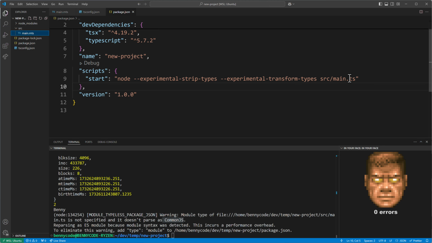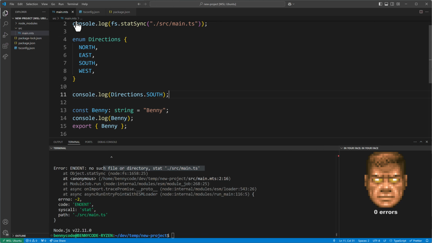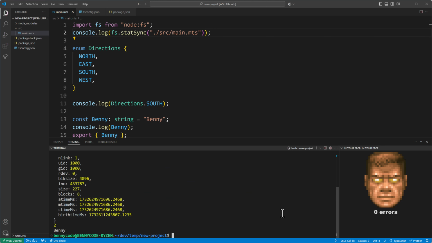If I do it like this and point it to my MTS file, then it has an error because I also need to fix my code to run the stats on the MTS file. And this will then run just fine, and it knows now that it is an ECMAScript module because it has the MTS extension. So we not only have new module systems, we also have new file extensions, new runtimes, new everything. There is so much going on.